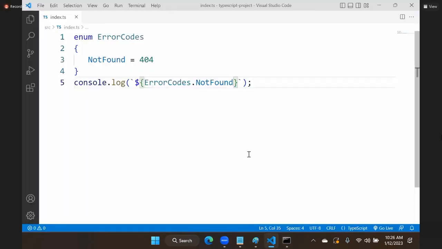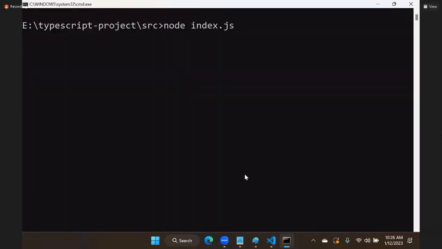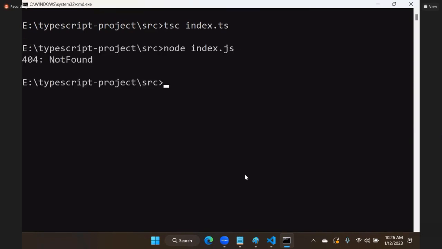I want to return the key. Then what I can do is define error codes of 404, that means enum of 404. That means with reference of value, it can access the keys. This is called reverse mapping of enums.